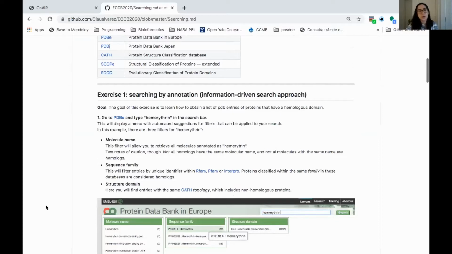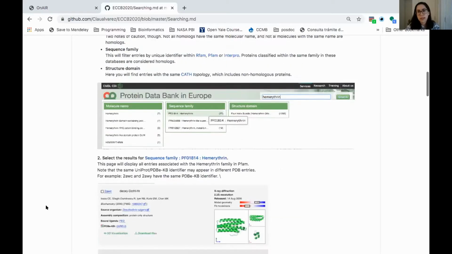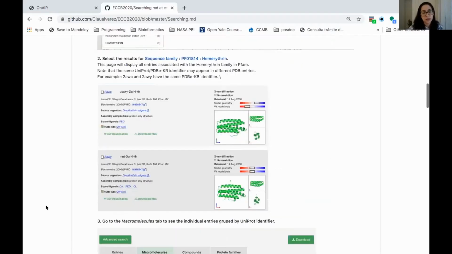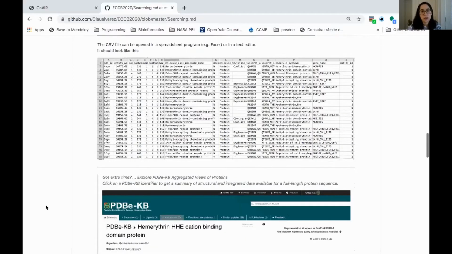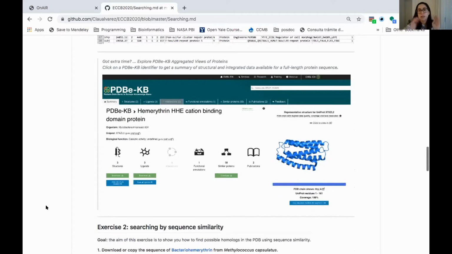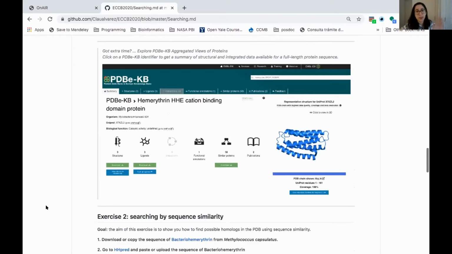And this is where the question about how to filter our searches when we have more than one PDB structure can be answered. So follow this exercise, and in a few minutes, I am going to tell you a very cool feature that was put there for the PDBe to try to solve this question.